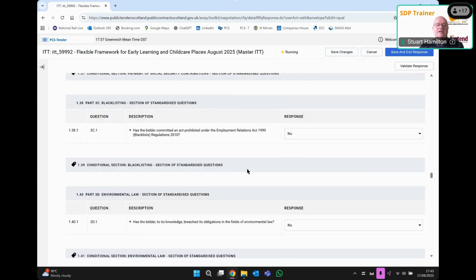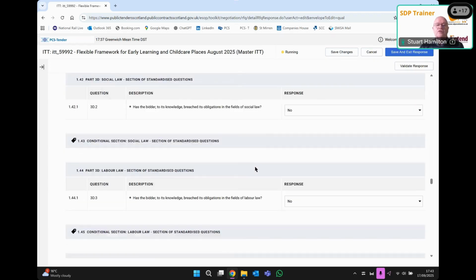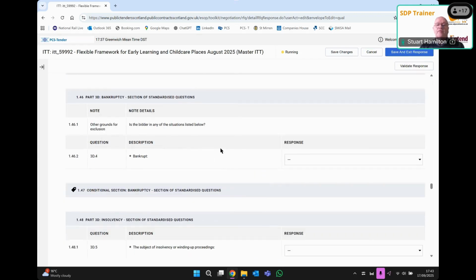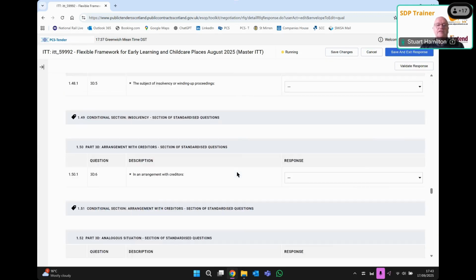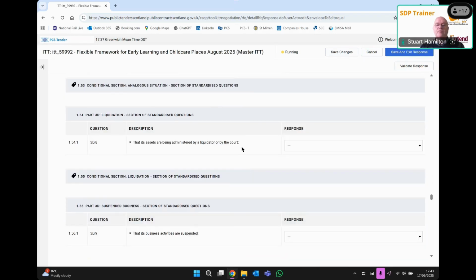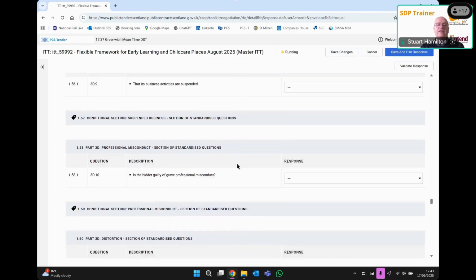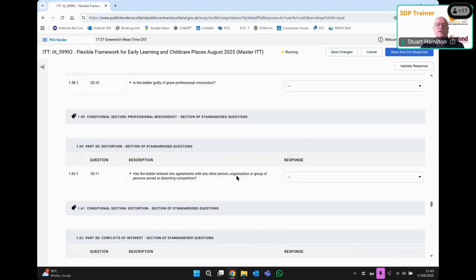You haven't committed an offence under the blacklist regulations, or broken environmental law, or social law, or labour law. You're not bankrupt, you're not insolvent, you're not in arrangement with creditors, or anything like that. You're not in administration or in liquidation. You're not suspended from trading. You're not guilty of grave professional misconduct.